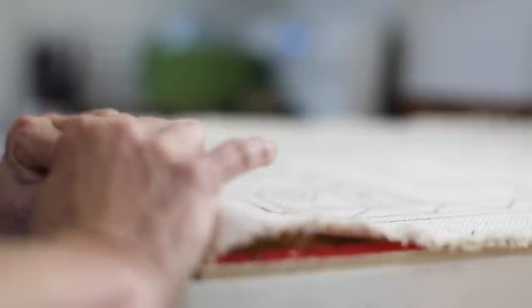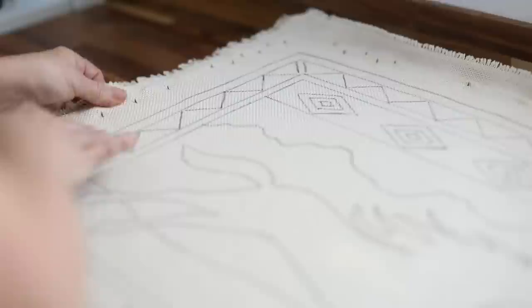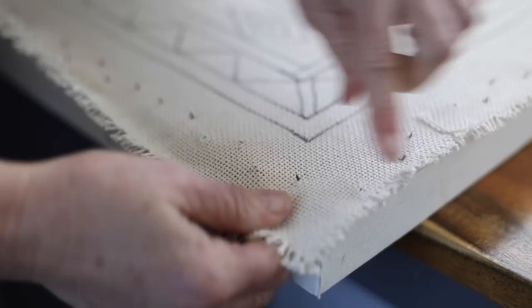Be real careful of these nails because they really do hurt. You want to make sure that your design is not distorted when you get finished. Take your time, work your way around — it's going to be out of whack at first. You just keep working on it till you get it as tight as a drum and the design as straight as you can. These tack strips can be sparse too. Sometimes they don't have tacks where they're needed, and you can put little nails in there and clip the heads off if you need to add more tack area.